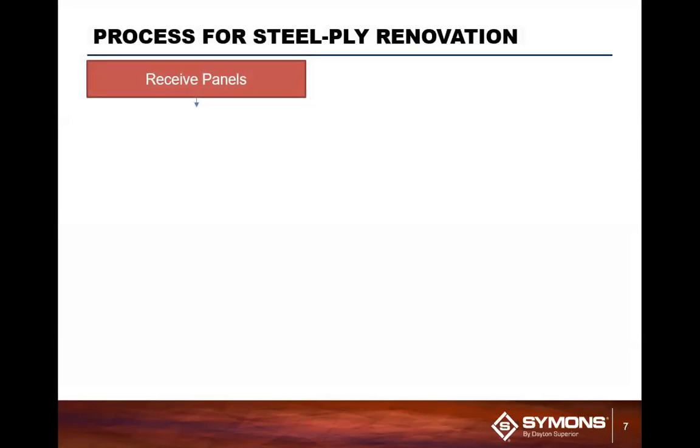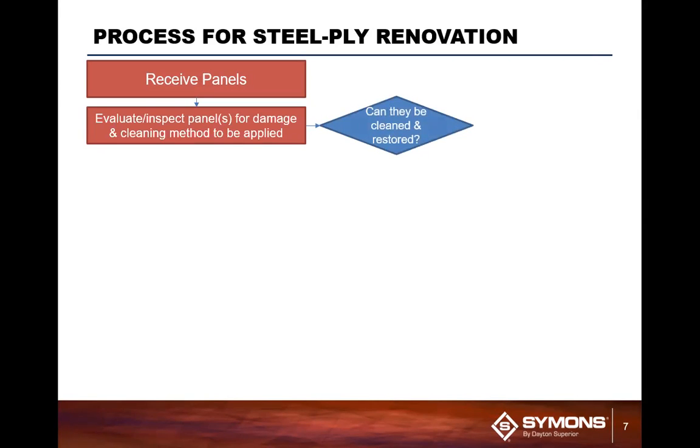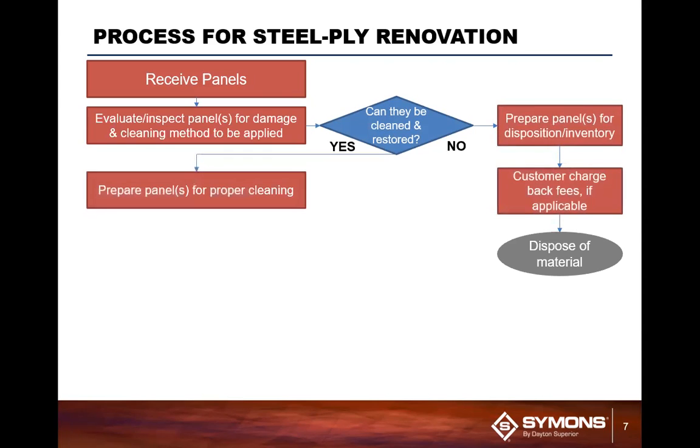So the policies, the process by which we look at these forms, basically is you're going to receive your forms. You're going to evaluate and inspect them for damage and cleaning method to be applied. And when we talk about cleaning methods, we're talking about can they be cleaned or can they be restored? And from there, we either determine yes or no. If no, we prepare the panel for basically being tossed away. Usually those are panels that are bent beyond repair. The plywood is totally damaged with the cross members torn apart.